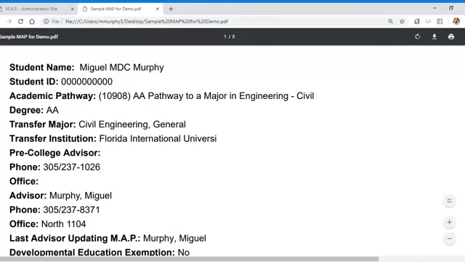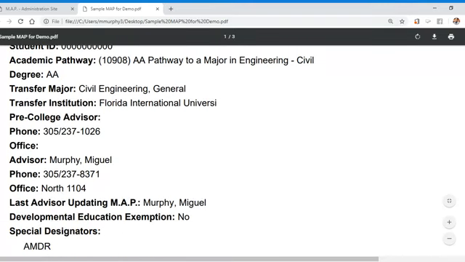You'll have your name. My name, of course, is Miguel MDC Murphy. It will have your student ID number. It will have your academic pathway. And so for purposes of this demonstration, I'm majoring in civil engineering. And my program code is here, 10908.